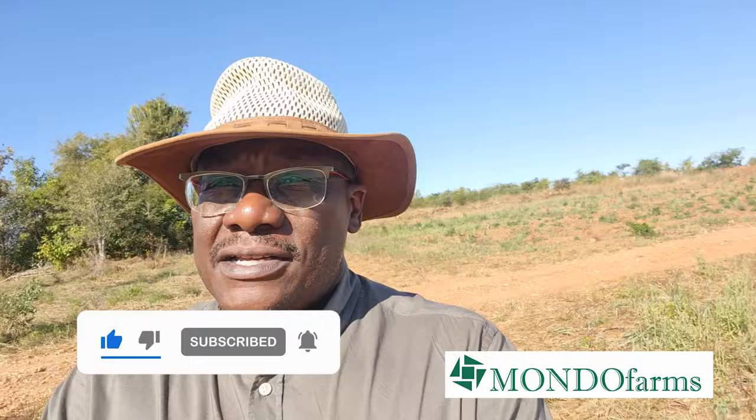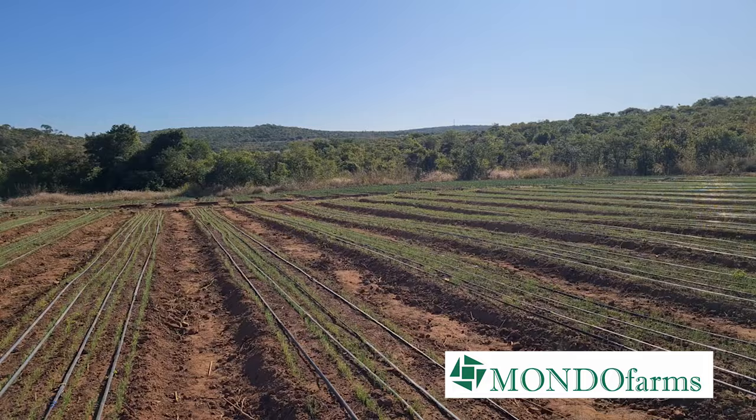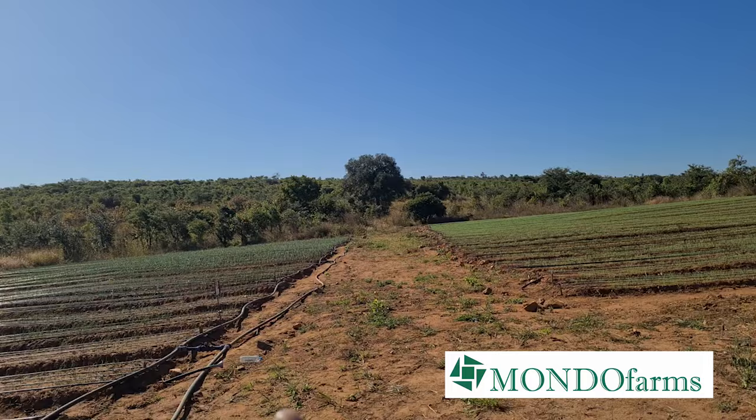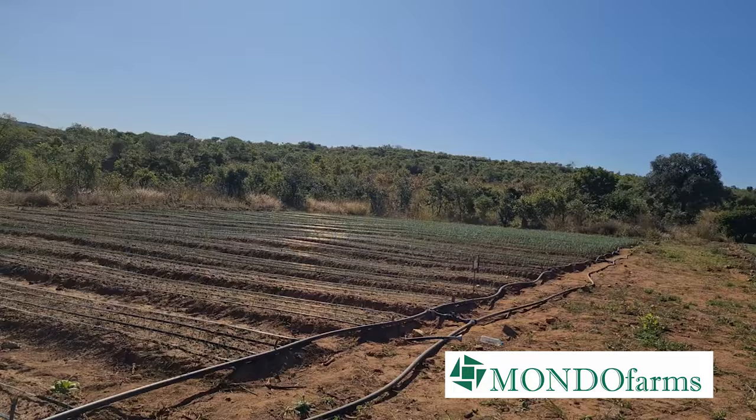So I'm walking towards block 1 and 2, which is where the onions have been established this time. So let's go and take a closer look at these guys. Here you see the two main blocks of onion that we've established. On my left here is block 1, and on the right is block 2. We're going to start with a close look at block 1.